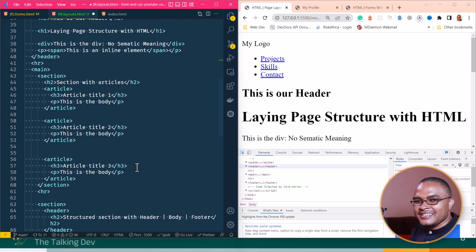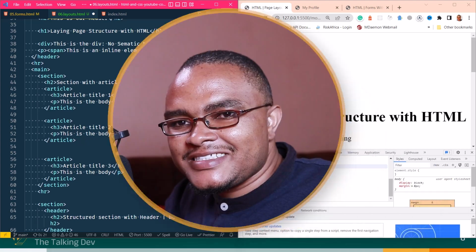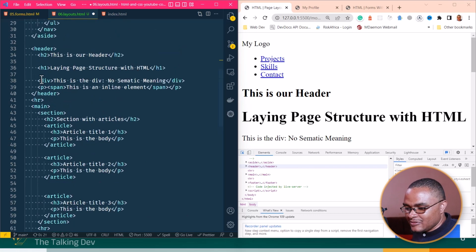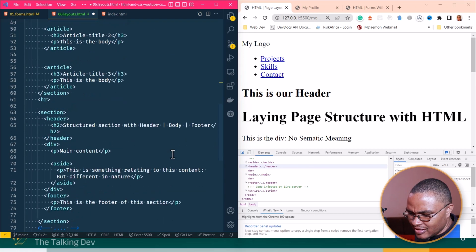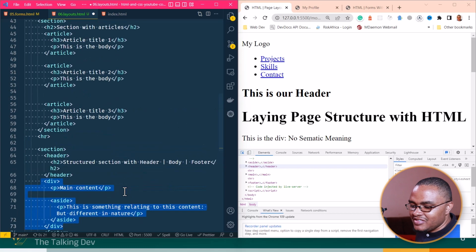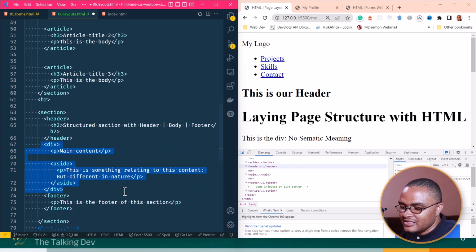And then we've seen that sometimes some of these tags with meaning do not fit within a page, or you cannot express them well. So what we usually do is add a div element, like what we have seen here. I think there is another one. Yes, here we have a main, and because we cannot have more than one main in a page, we add a div here to demarcate this section as the main content of this section.